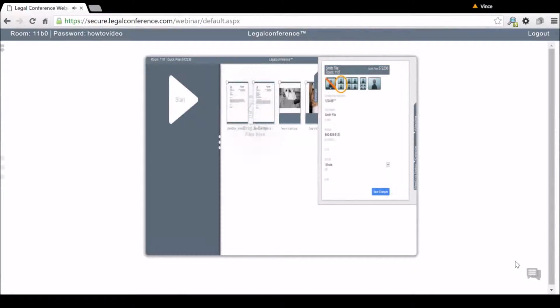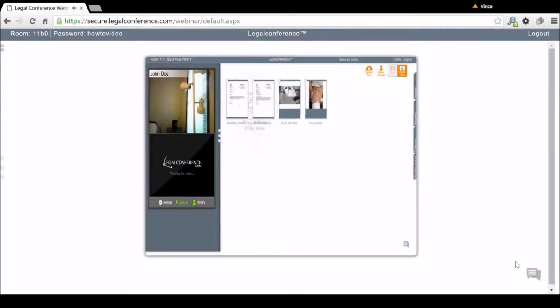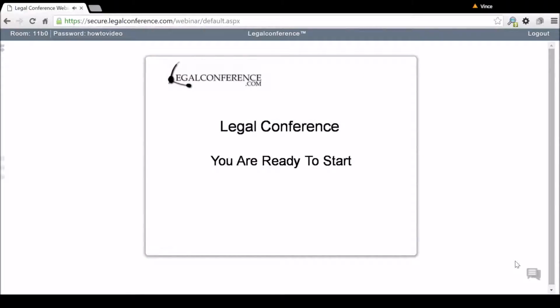We can also, of course, change the camera settings. If we're having peer-to-peer or four-way or even five-way, we can change that depending on the need at that time, and then of course you just save those changes. And this is what it looks like. Once we're actually into the room, we would allow somebody in. In this case it's set up for a one-to-one or peer-to-peer meeting. And again, the documents are already made public, as well as the video is up and live.